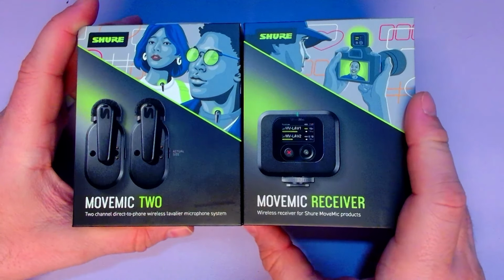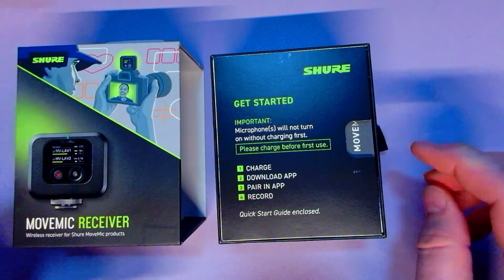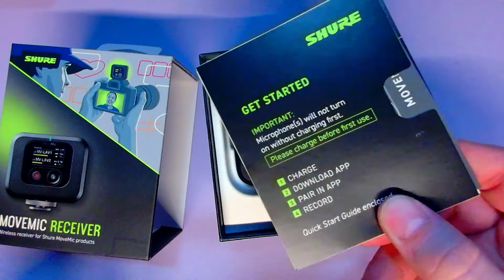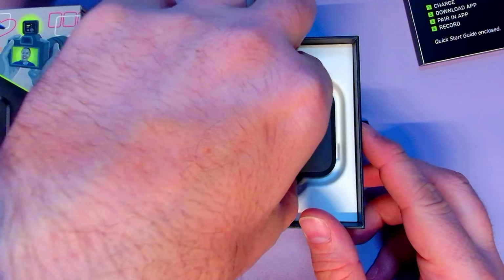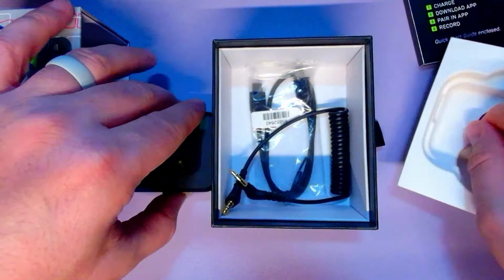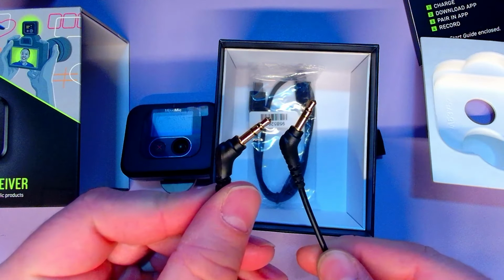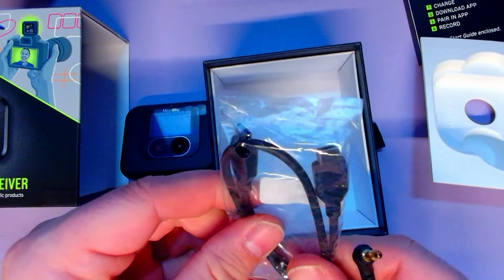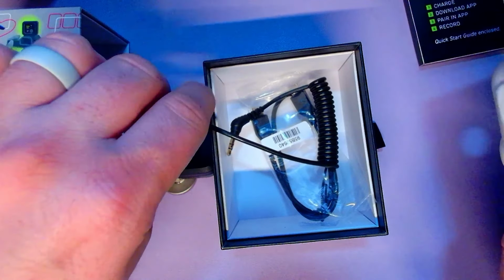All right, so let's take a look at the receiver first. Little slide out box here, like that. Got some documentation and a little packaging here. And you've got the receiver itself. We'll get into that in a second. We've got an aux cable, coiled, and we've got a USB-C to C charging cable to charge said device.